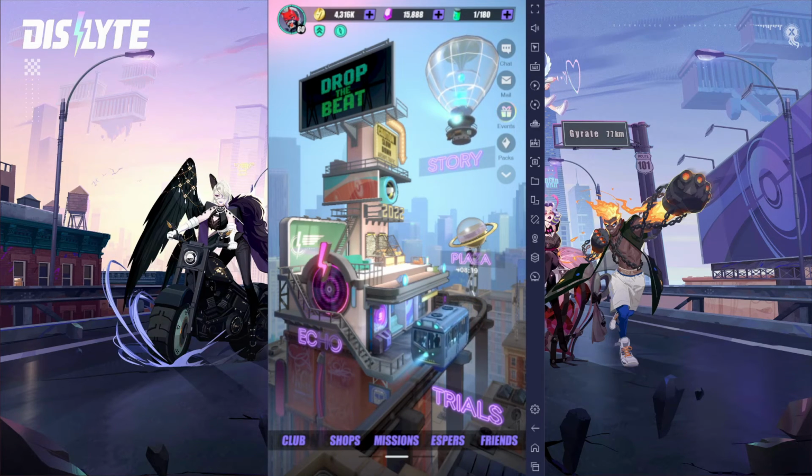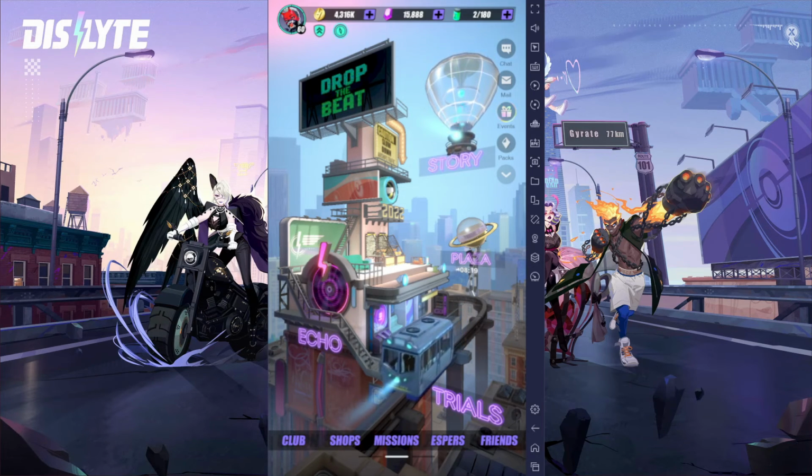What is up, everybody? Welcome to the first episode of Bare Basics. We are going to be covering Esper growth, in which we will talk about advancement, resonance, and ascension.